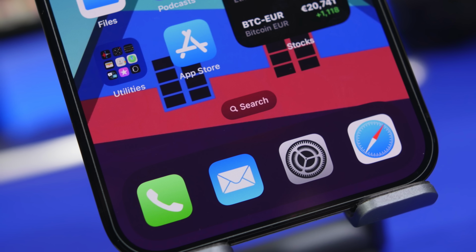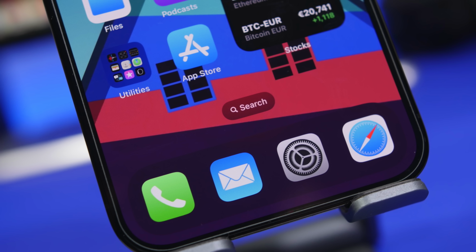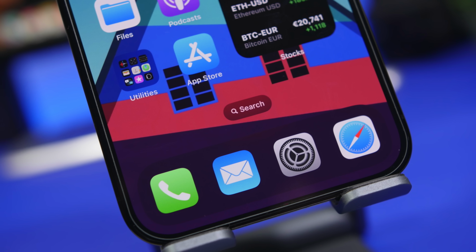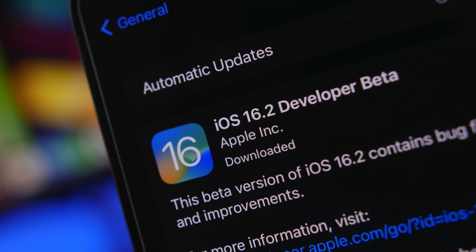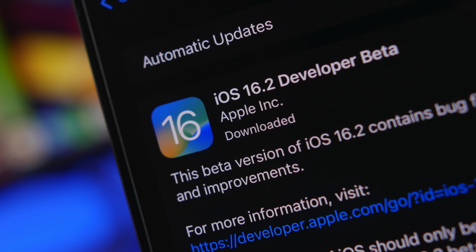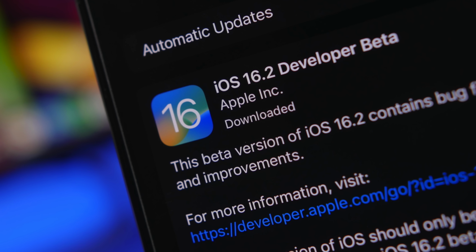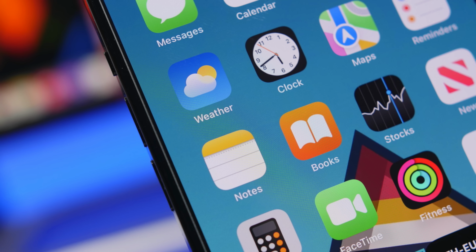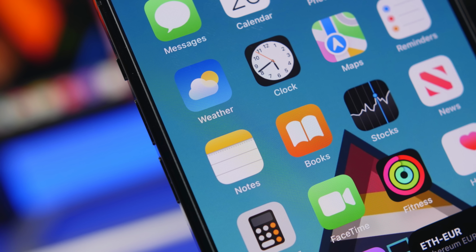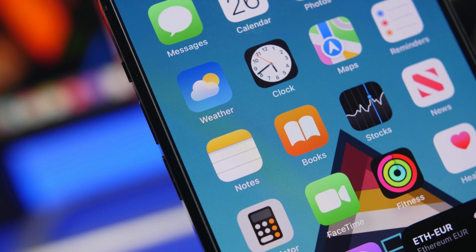Yes, iOS 16.2 is here with beta 1 and it brings quite a lot of new features and changes. Now, I thought Apple would slow down with new features and changes as we had quite a lot of those on iOS 16.1, which was just released to the public. But now we have iOS 16.2 on beta 1 and it actually has quite a lot of new features and some really interesting and very useful ones.